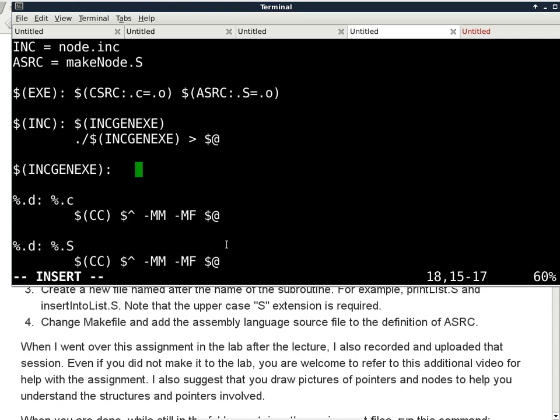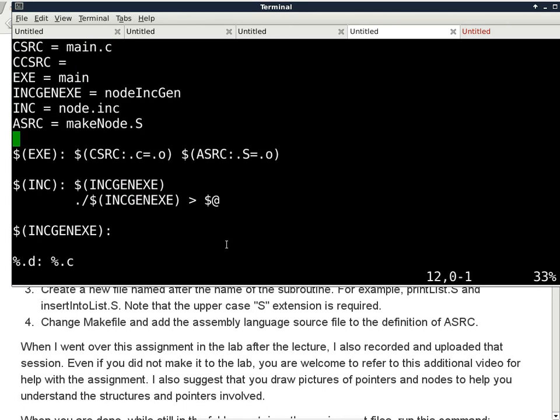Because I have to make this depend on the header, this rule has to be somewhat handmade here. So this is a .c, no .h.